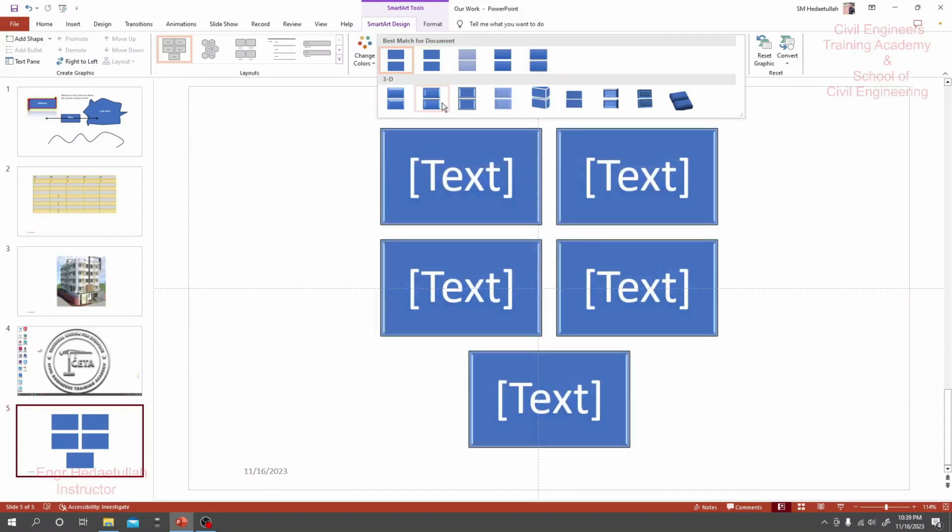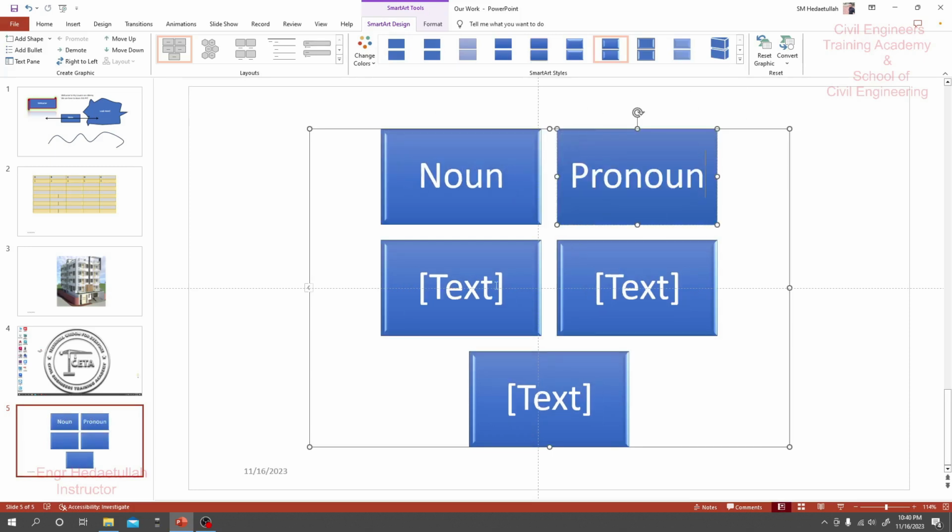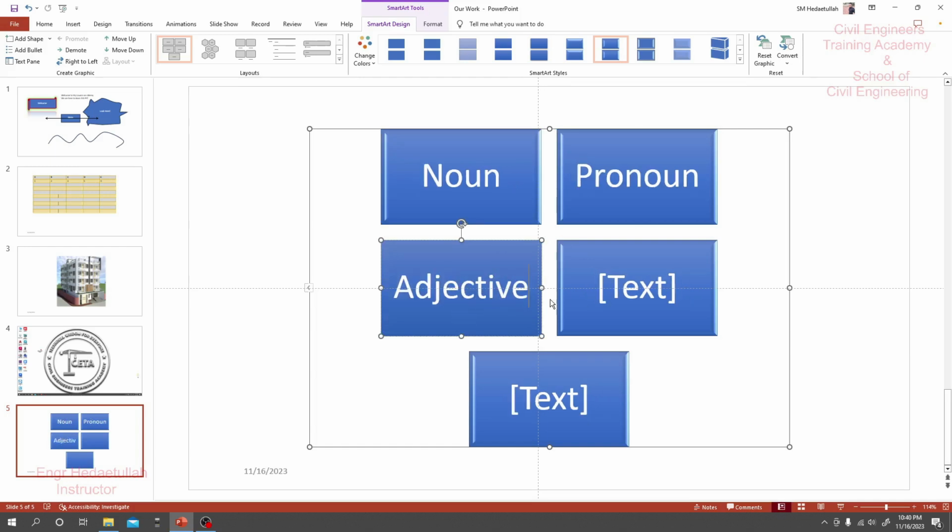This is the option actually. So if we take here, and in this text, just see.